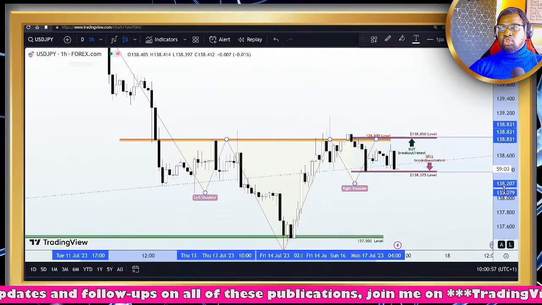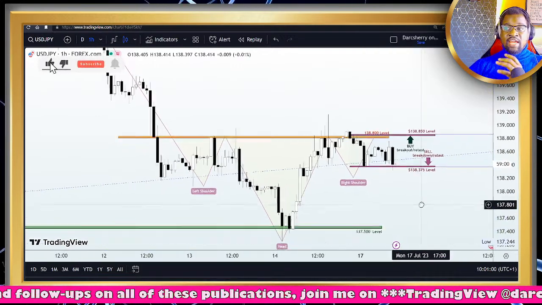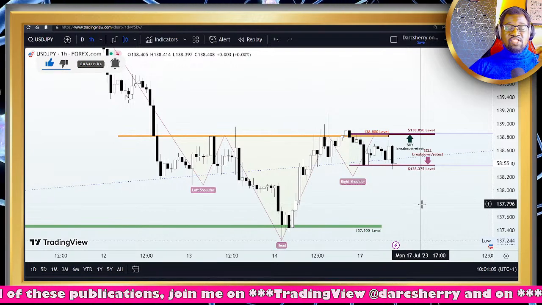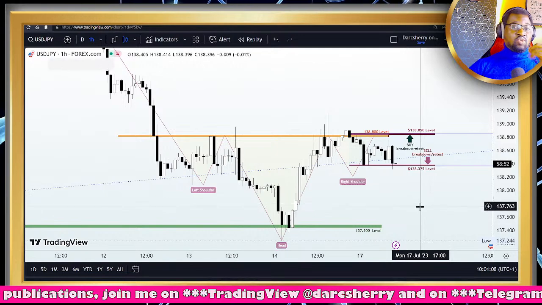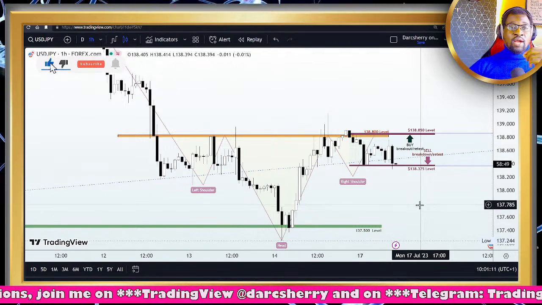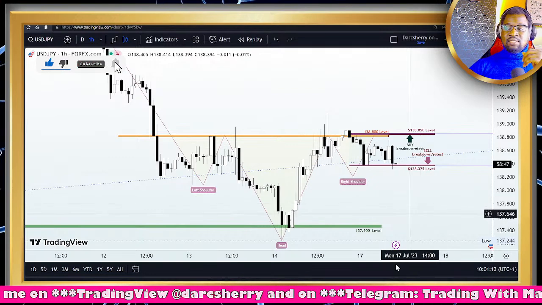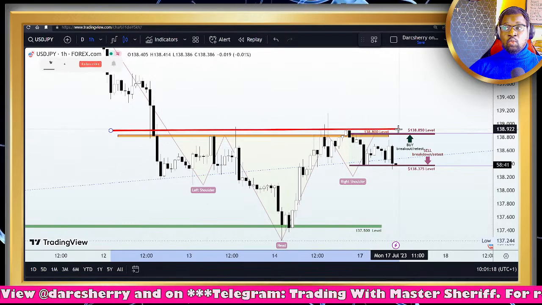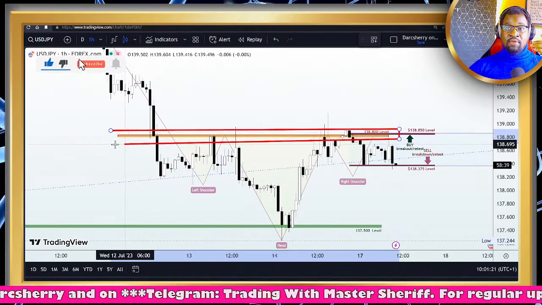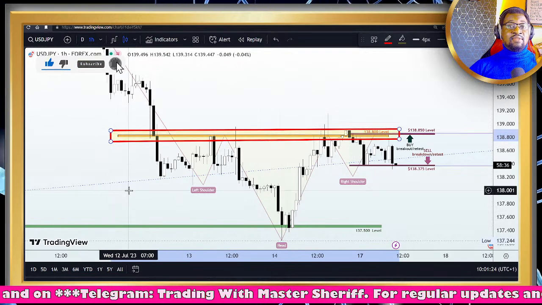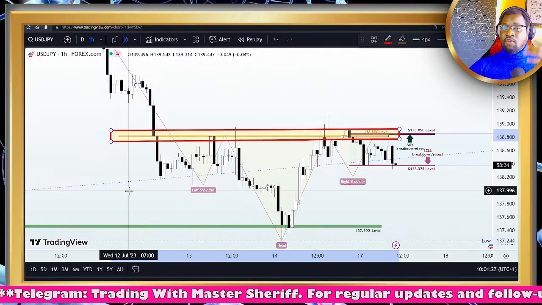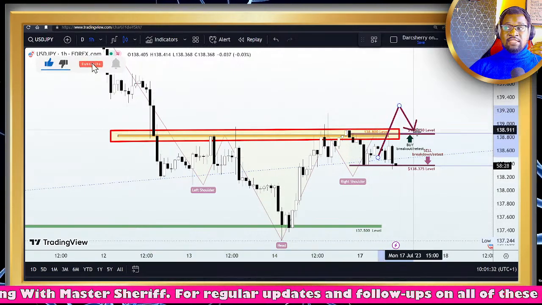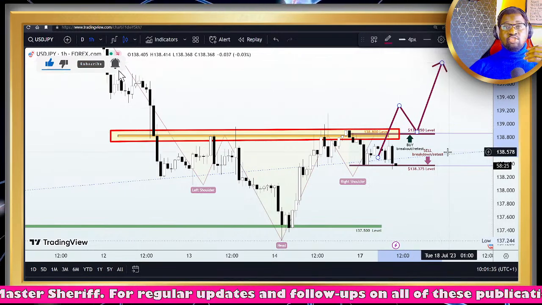Now, if we look at the structure, you know how we do it here, whenever we start seeing a situation where price action is gradually transitioning into a reversal pattern, the next thing we want to be doing is to identify a neckline which we are going to be using to validate the potency of that reversal pattern. And coincidentally, we have a neckline situated at the 138.800 area, which of course has been serving as the resistance line for this week. And of course, you know what we expect here. We want to see a breakout of that neckline to validate the potency of this reversal pattern to drive an uptrend continuation.